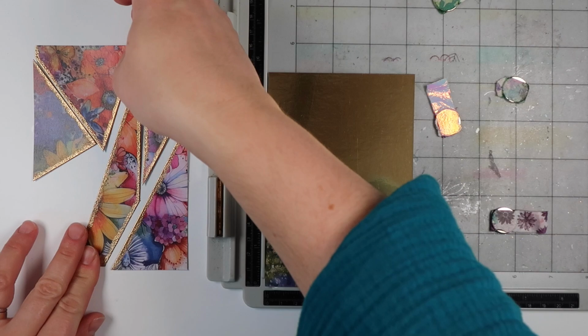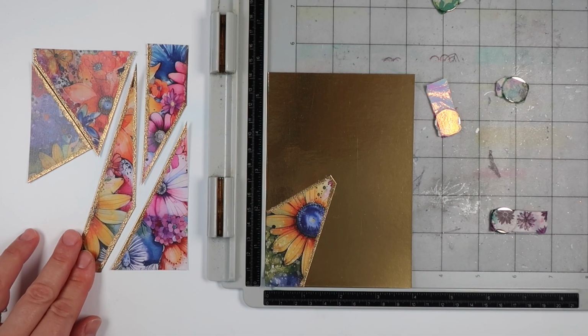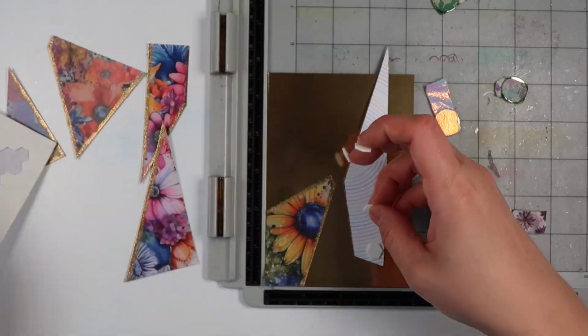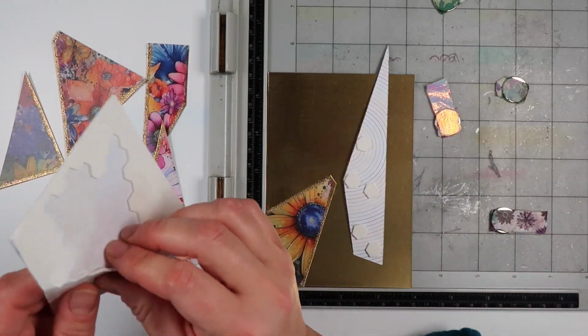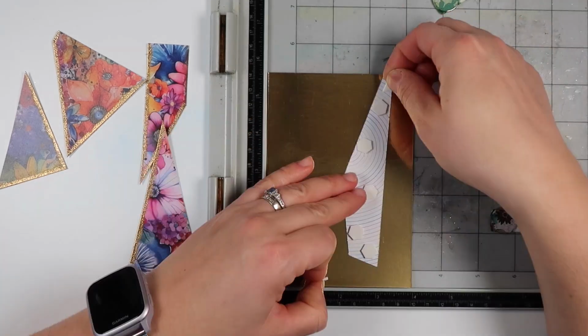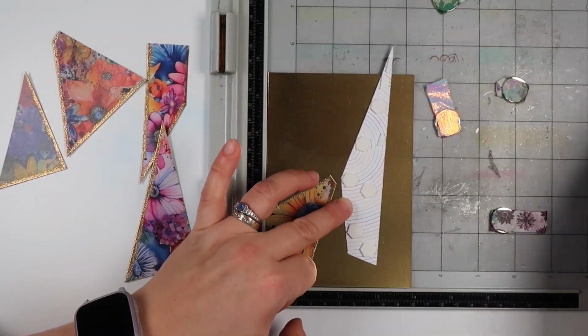Now you can see where I'm using my stamp platform and just using the edge of that. So if you have like a scoreboard, that would work, or just anything with 2 edges where you can kind of push your panel in the corner. It makes it so much easier for lining up those pieces to go on top. It's actually a trick I learned from Jennifer Maguire years ago, and I thought actually that's really clever to be able to slot things down and get them nice and even.